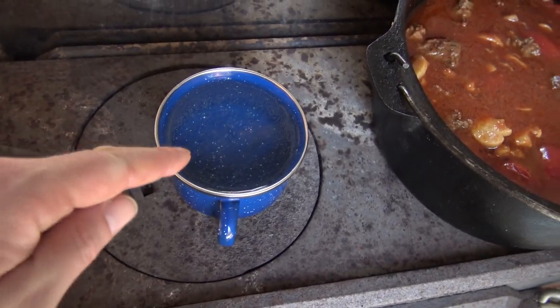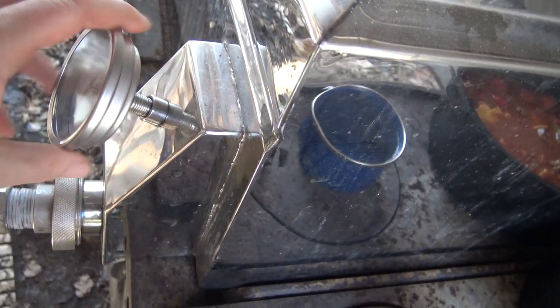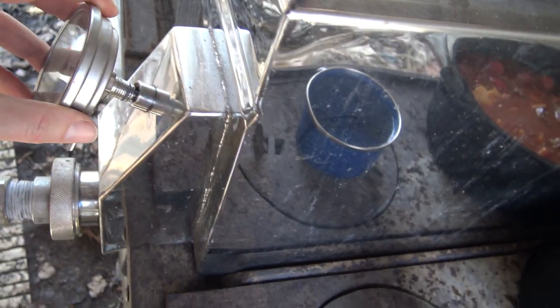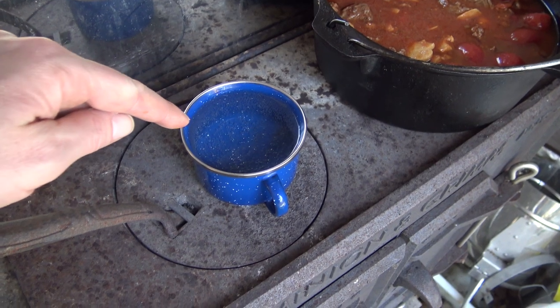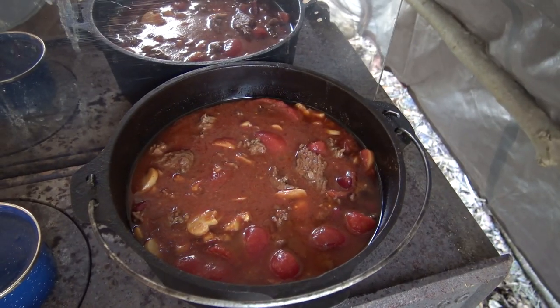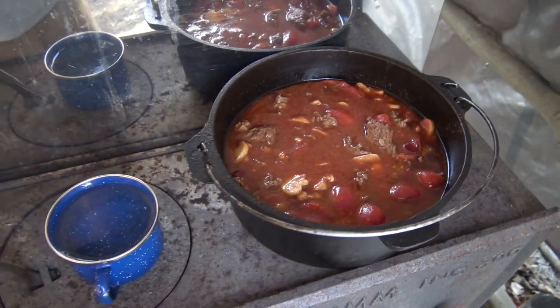Okay, this is almost at a boil. That's good. Then we will be able to take out our thermometer. It just unscrews like so. So we will take out the thermometer and check the temperature in a minute. We just need it to come to a proper boil. Do I need to cover that stew? I don't think so. That chili should be good like that.